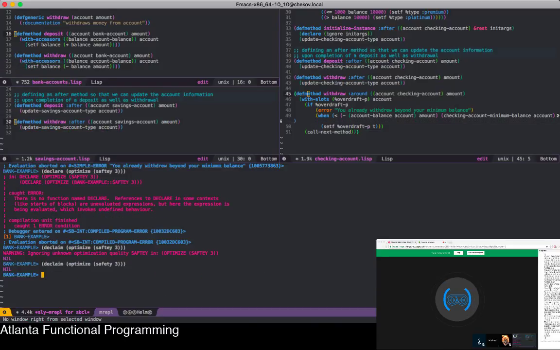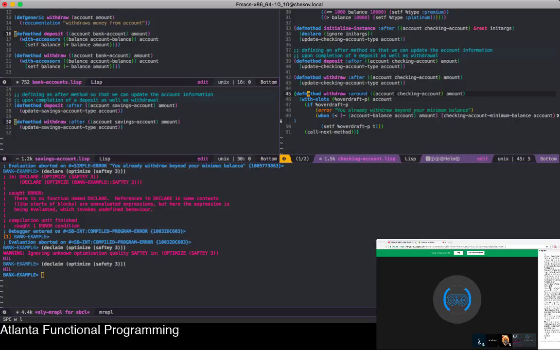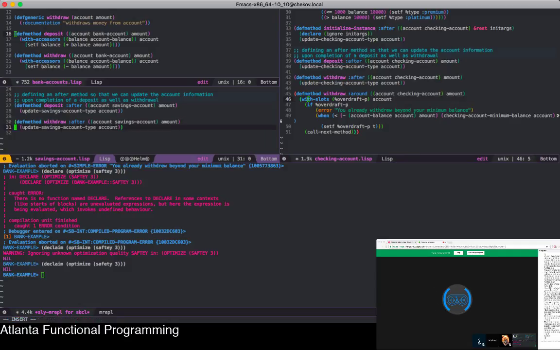So if we call next method, well, we don't have the setup for this yet, do we? Do you have any other withdraw methods for like savings account? No, but I can write one. Hold on 1 second. Because the way I wrote this, I actually modularized it. Well, we don't need an around method. Yeah, you could just use a regular primary method for another account type. Savings account, amount, and let's just, for the sake of example, print foo.